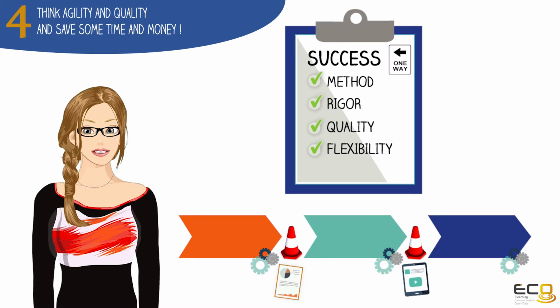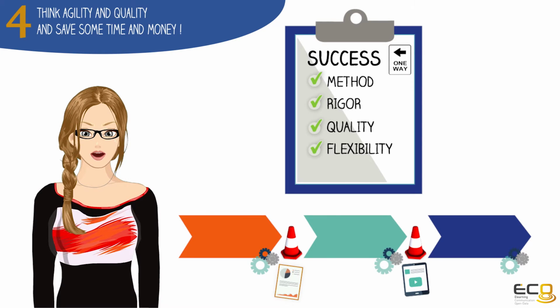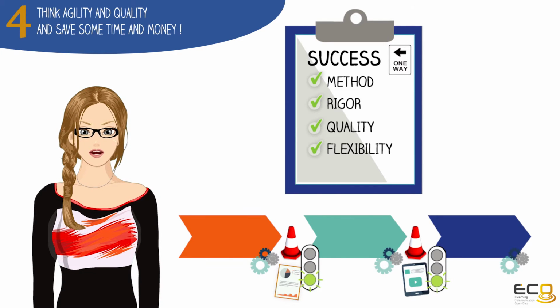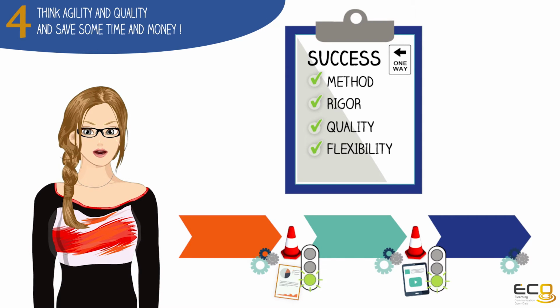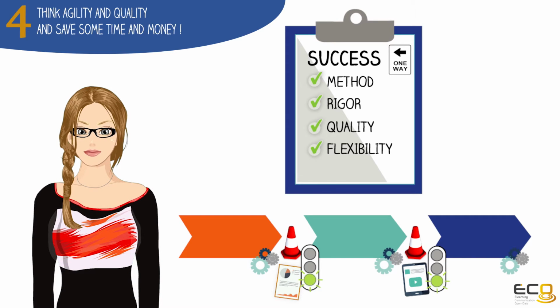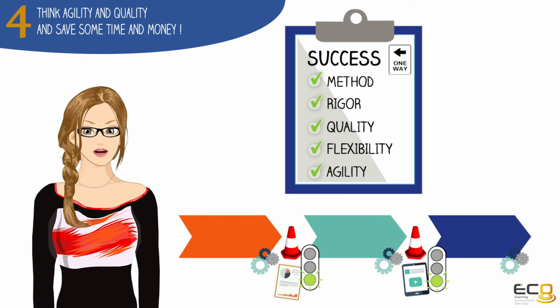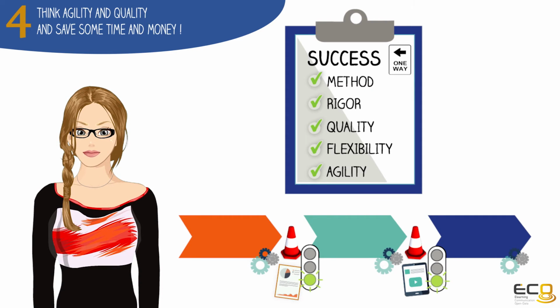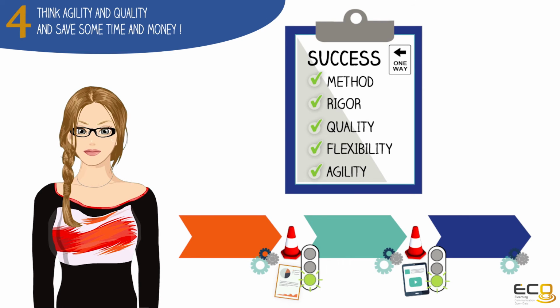Quality is clearly important. You must consider it from the beginning and not just at the end. Add some quality checkpoints to control and evaluate intermediate results. It is proven that a quality issue identified earlier costs less to correct than one found at the end. As we usually say, your project must be agile. This means promoting adaptive planning, evolutionary development, early delivery, continuous improvement, and encouraging rapid and flexible response to change.